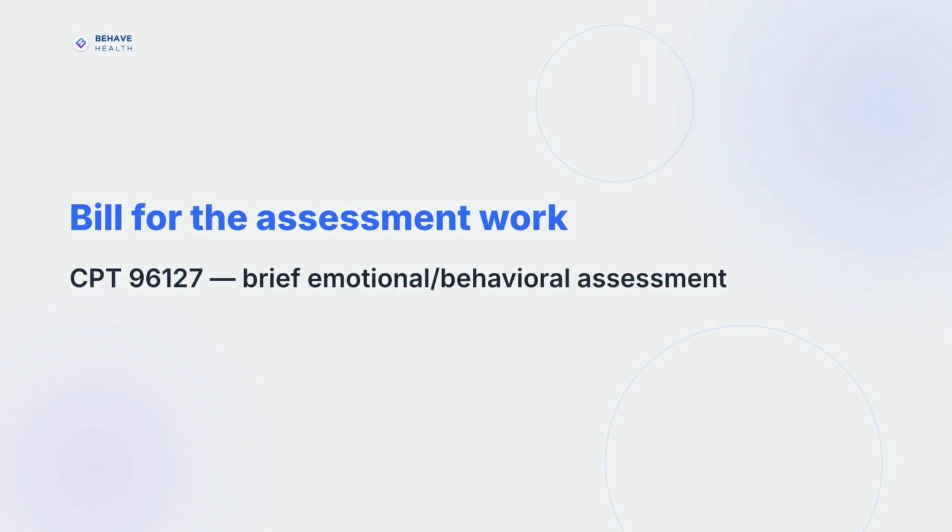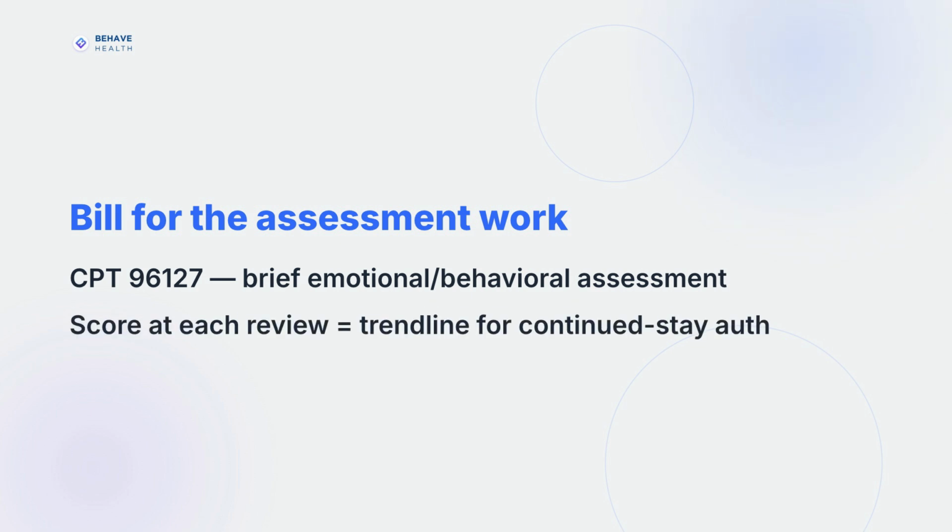Measurement-based care is the backbone of a payer-defensible plan, and the assessment work is billable. CPT 96127 covers brief emotional and behavioral assessment with scoring. Covered by most commercial and Medicare payers. GAD-7, or PHQ-9, at each review, produces the trend line that demonstrates progress, or flags a stall requiring revision.